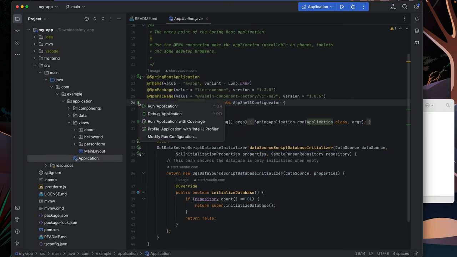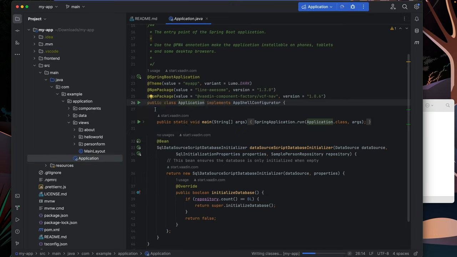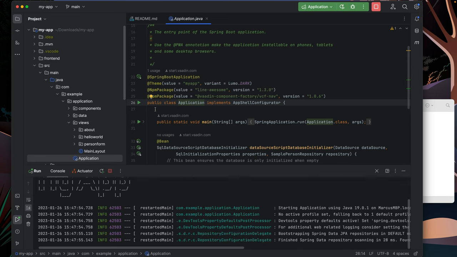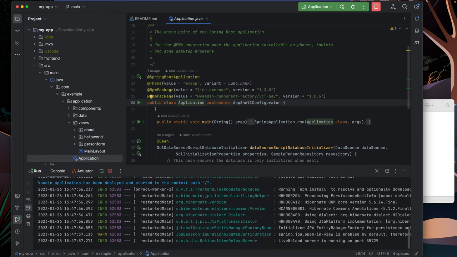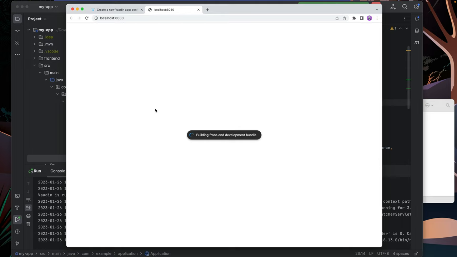So just run this main application, and what you will see is that it will start up a build process. The first time you do it, it's going to download Maven dependencies, and it'll take a while, but the next time you do it, it'll be a whole lot faster. So once the build here finishes, you should be all ready to go.